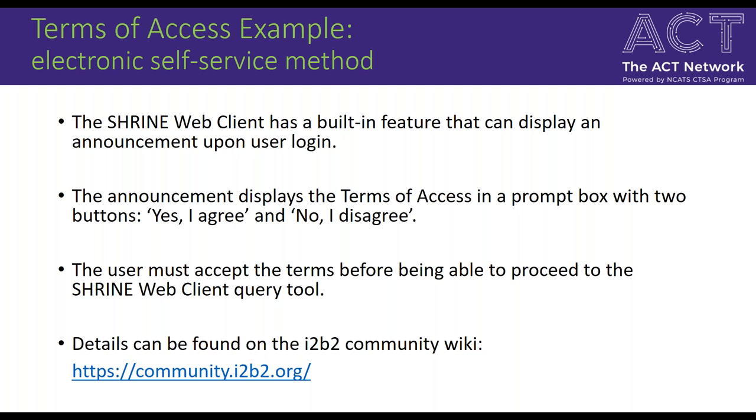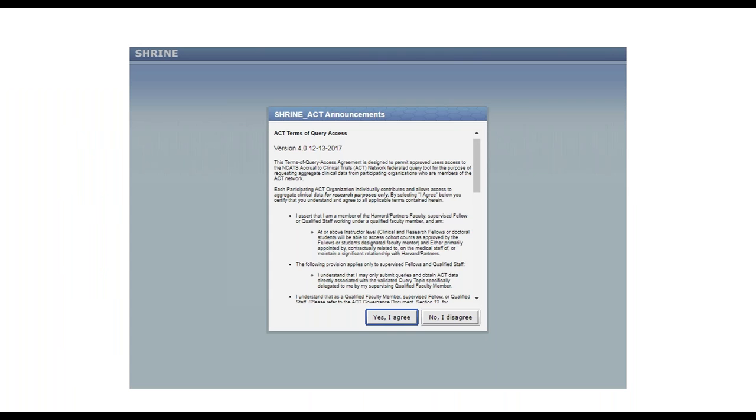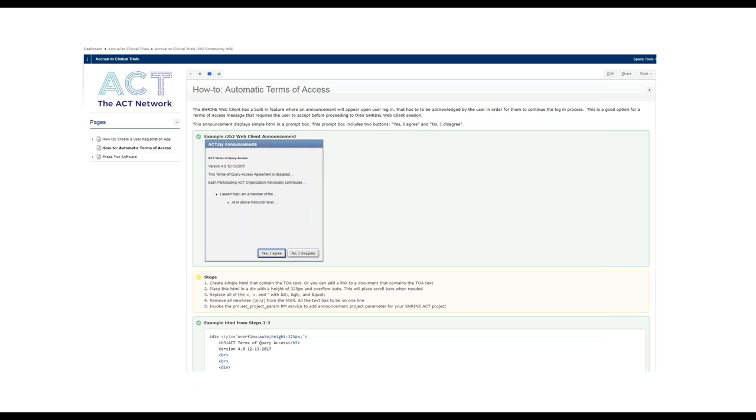And the details, again, are on the public wiki. We went into great detail on how to do this, which is, here's the end result for partners. It's real basic HTML, and then the buttons, yes, I agree, no, I disagree, are there. So basically a few divs, an unordered list, and then the wiki goes step by step on how to do this with no tools really needed. Basically, you create a simple HTML. I kind of followed the Word doc and made it look like it using HTML. Some encoding, you have to get rid of the less than signs and stuff, and make it all in one line. Then there's another PM service call that you feed this blob of HTML to, and it checks off turn on announcement, and it works. And everything you need is in this guide that we wrote.